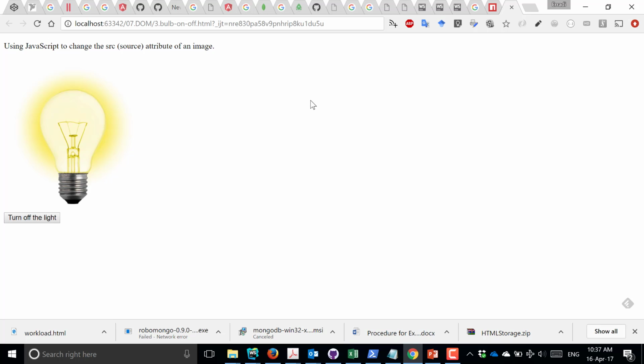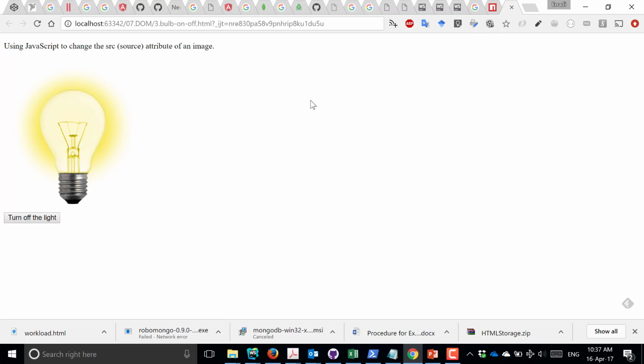So I'll go to this button and say, when you are clicked, here is what you should do. In this case, when this is clicked, I change the image and change the value. And then when it's clicked again, change the image, change the value. That's basically a good example of DOM manipulation.